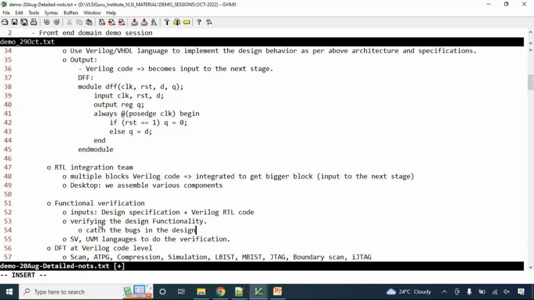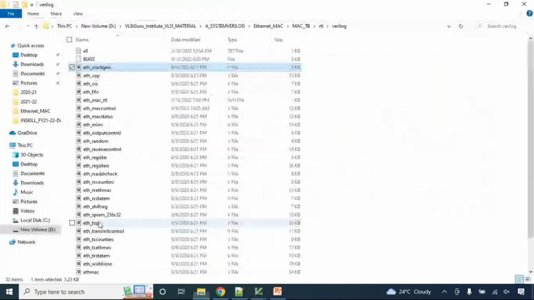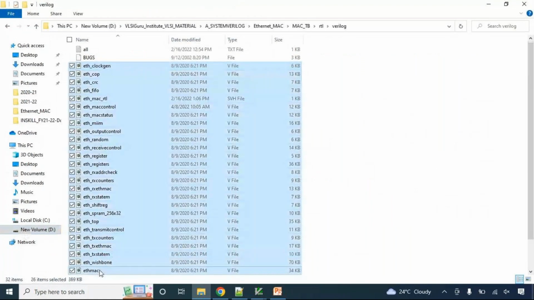Now why can the bugs be there? Because they are developing so many files, which may add up to almost 10,000 lines. Each file has almost 200 lines, around 30 files, 5,000 lines of code. There's a chance that in one place they have made a mistake, right? There's a possibility. Sir, 32 codes are there, sir. It will be included in one phone.